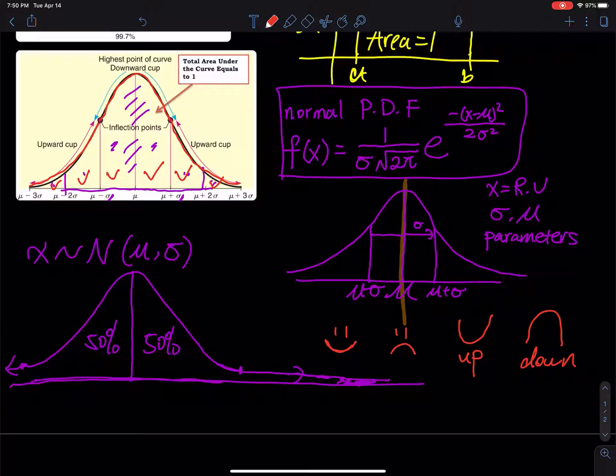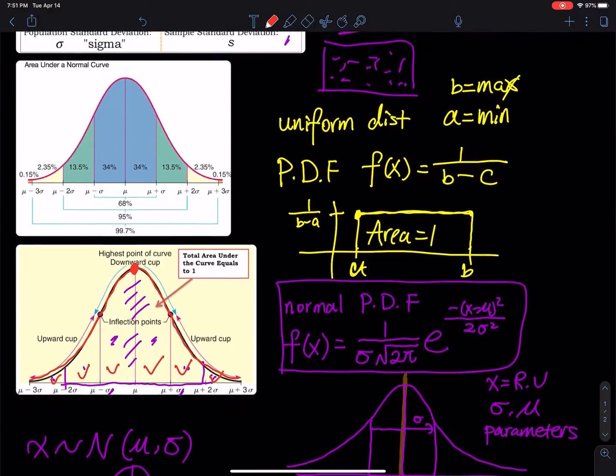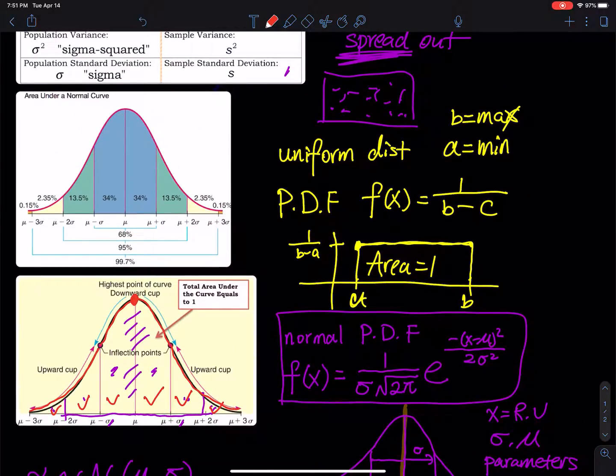What about inflection point? Inflection point is where the up and down behavior changes. So from up to down, then this is an inflection. From down to up, and then this is an inflection. Do you really need these words in statistics? The answer is no, but the word is there. I will explain that anyway. So the highest point is easy. This is the tallest point of a mountain. What is the total area under this bell curve? The answer is 1. And then we have another picture above of that. So this picture links to a very important characteristic that is called empirical rule.